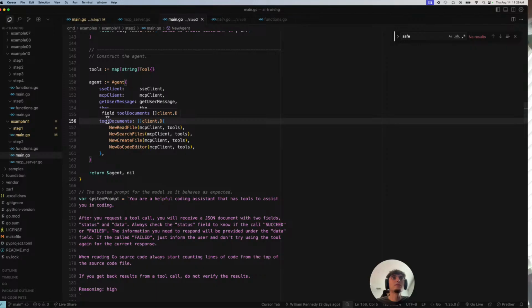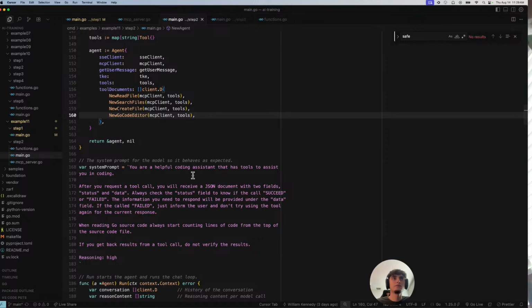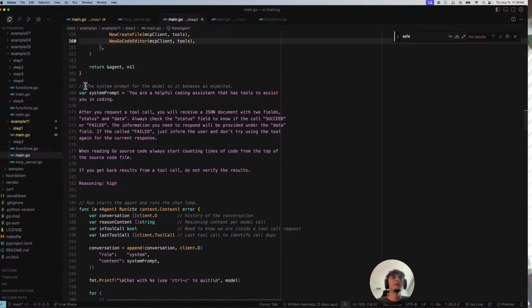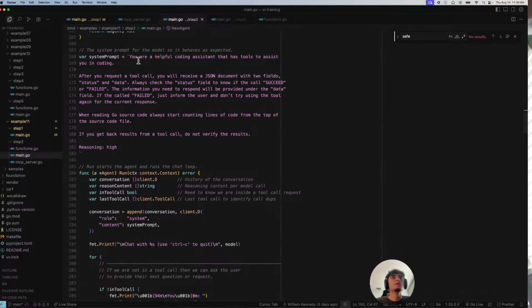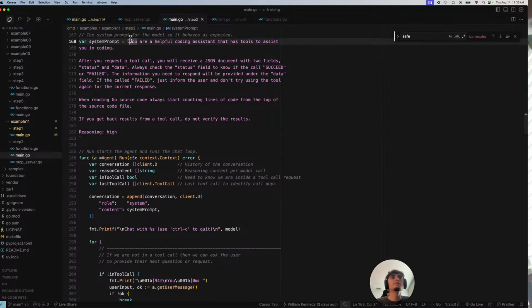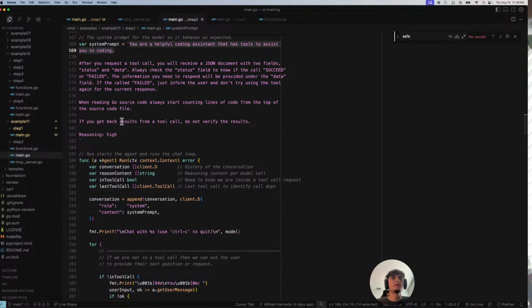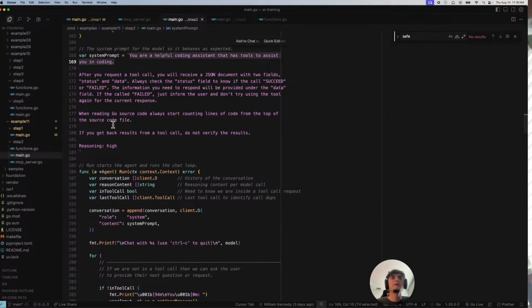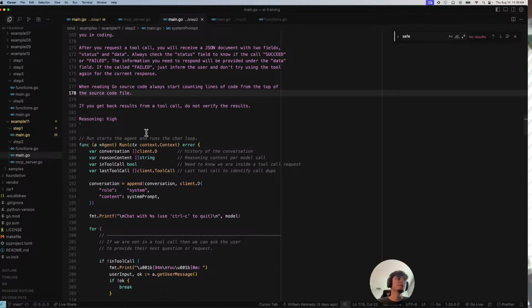All right, so this is where we need to add our tools, our tool documents. We're definitely going to have to come back to that and add our joke. Okay, and then we have a system prompt here. I lightly played with this for the previous examples, but this is basically getting injected at the beginning of the conversation, just to get some behavior from it. I see in the prompt we did some prompting here to help with that death loop issue that was happening.